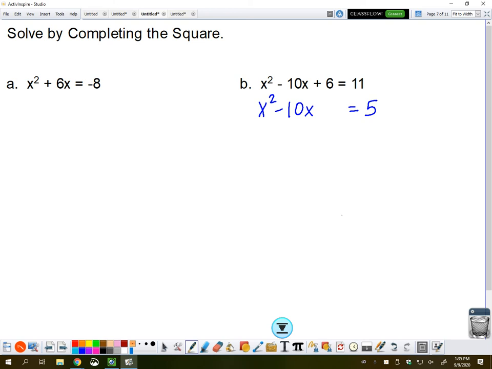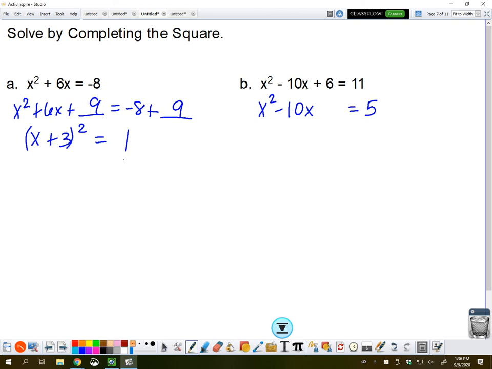All right, go back to A. He's set up nice and pretty. So to complete the square, we have to figure out what magic number goes in the blank. But if we put an extra number on one side, we have to put it on the other side also. So in order to get that magic number, you take half of the linear term, that gives you factored form. To get this magic number, you do 3 times 3, which is 9.